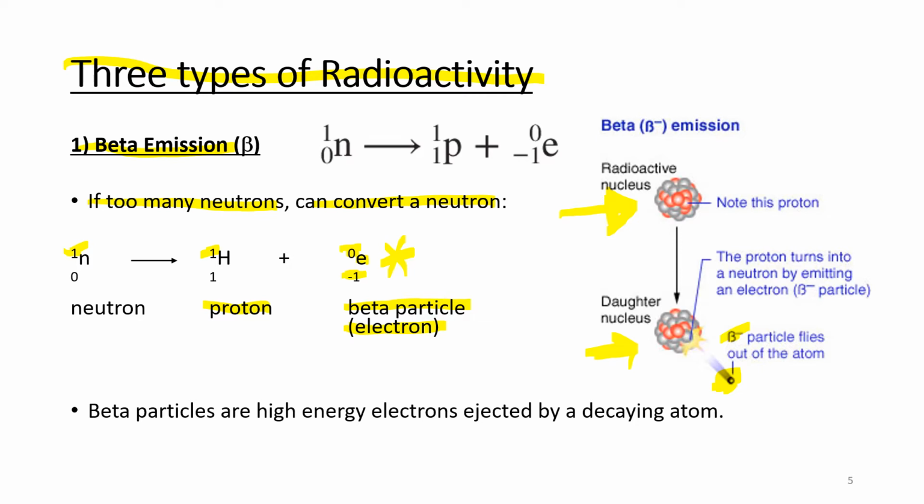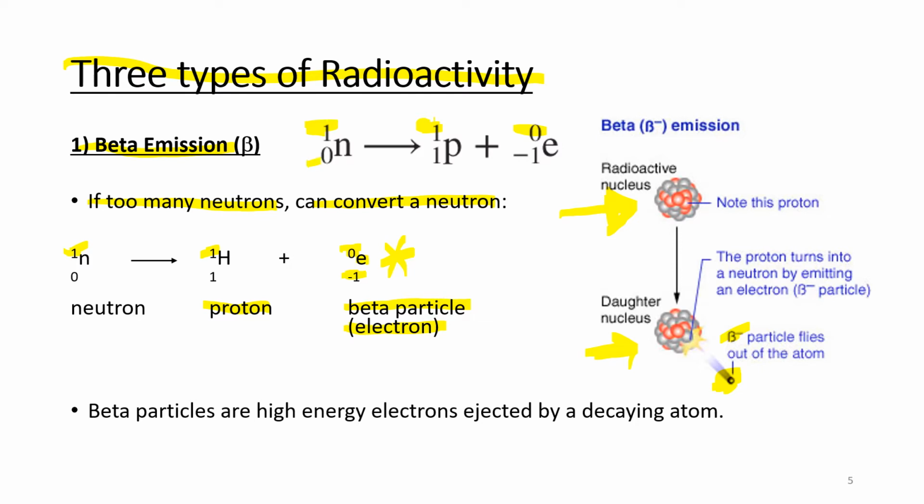What's interesting when you're writing nuclear reactions, which we'll do some examples of coming up, is that the mass numbers, which are the numbers written at the top, must always balance: the reactants must equal the products added together. In this case, we have 1 for our neutron on the left-hand side, and then 1 plus 0 for our proton and electron together. If we add that together, that's 1. So 1 and 1 balance for the mass number.